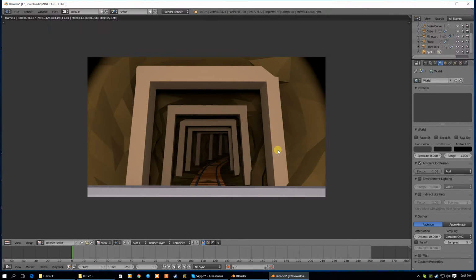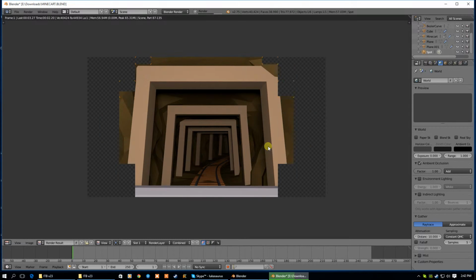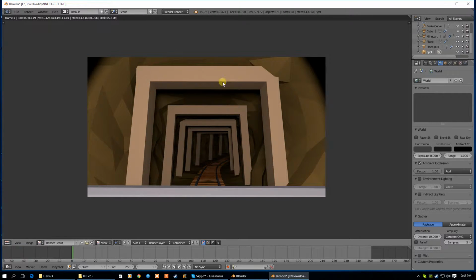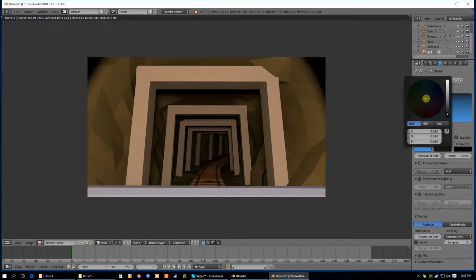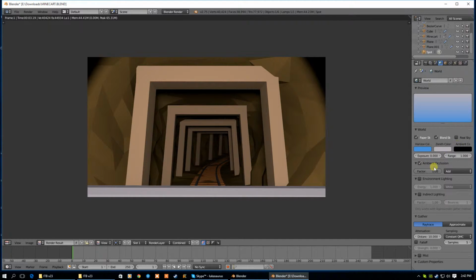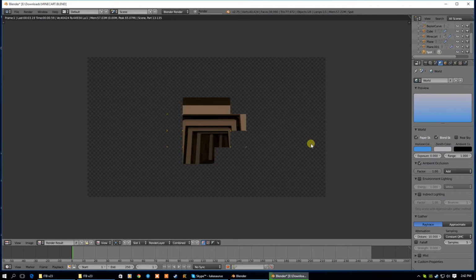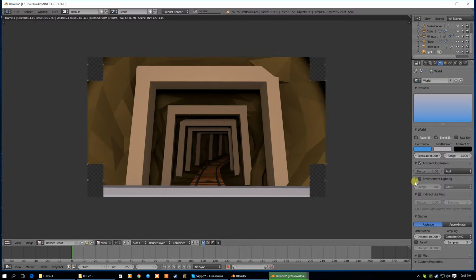Okay, so the more of this I add. Alright, what the ambient occlusion does is wherever there's a crease, it just kind of shades it a little bit more. So that's pretty good there, I think, those settings. I will need the sky. I'll need that later, so I'm going to pop that up there. And it's going to be a bit brighter like that. I'll just make sure that that didn't change anything. Good.